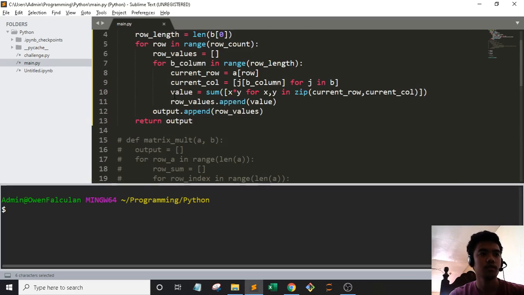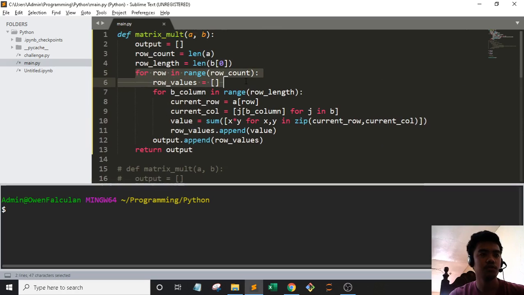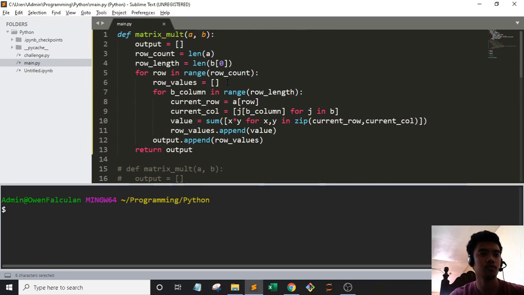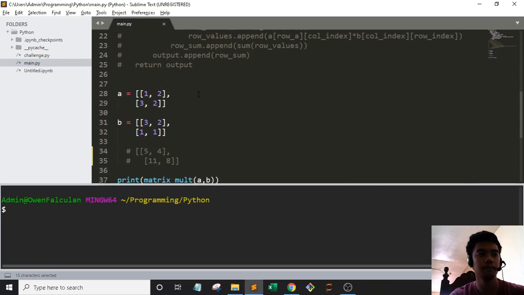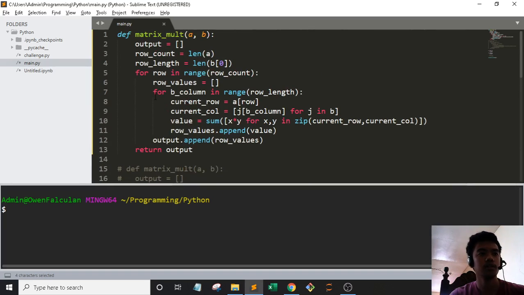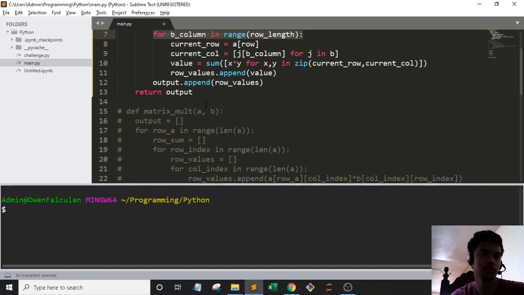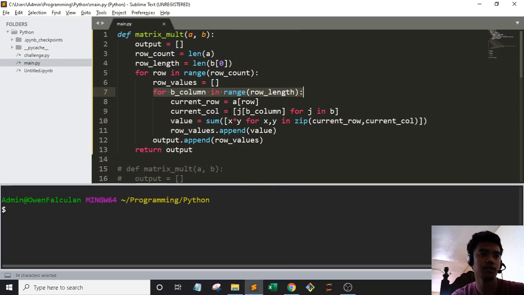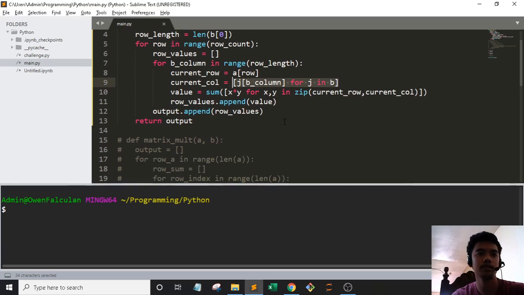That is the first for loop, which corresponds to each row of A. And then row values will contain all the sums. Then I also made a for loop for B columns, which corresponds to each column in B, so that I can get each column in matrix B.